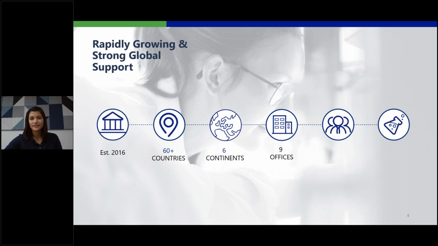We have 9 offices and the team members are over 330 right now. And also we have products and devices distributed over 1,700 labs. So you can see quite some steps over the last years.